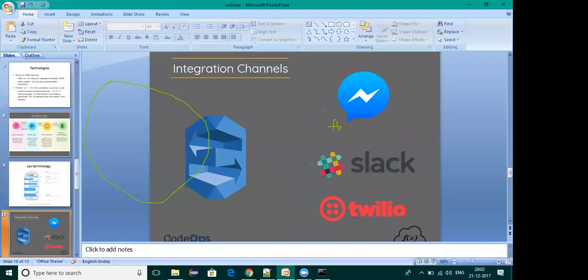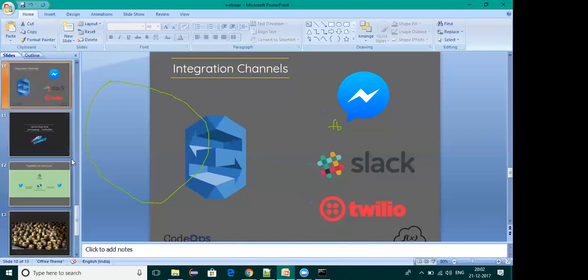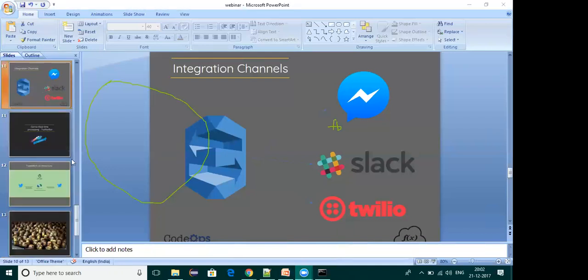Okay. And now let us quickly, before I consume all of the time. Okay, there's another question coming up. Can I connect my bot to my website? That's a really good question, Hemant. Yes, you can connect your bot to your website. See, the current slide that I'm showing you right now says that you can connect Lex to Facebook Messenger, Slack, and Twilio.